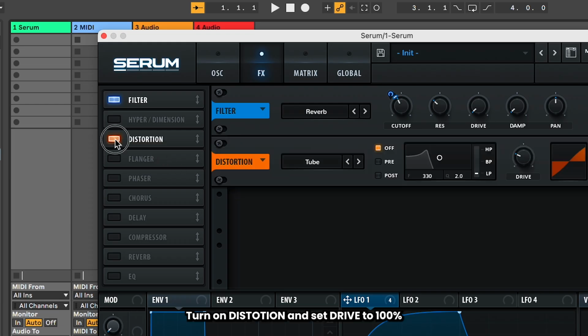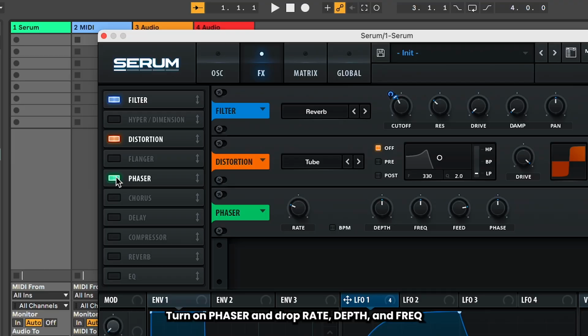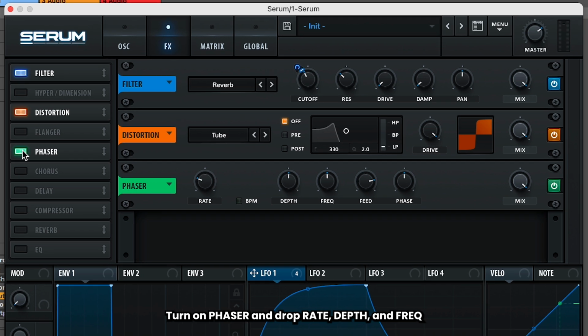Now turn on distortion and turn that drive up. Then phaser, drop the rate, depth, and frequency. We do this in a lot of sounds. What this does is kind of emulates a guitar amp. Makes it sound sick.